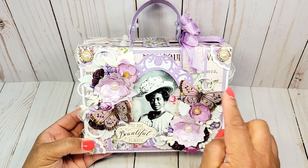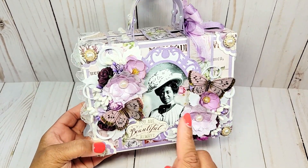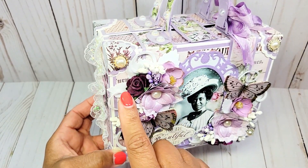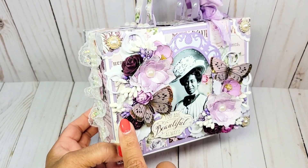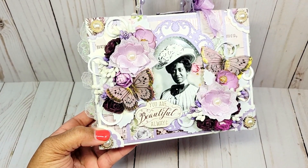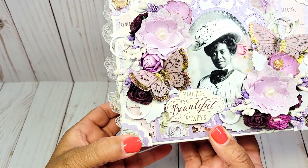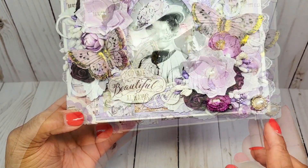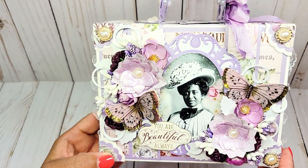In the back I have this beautiful frame in lavender, created using a Spellbinders die. On the side here you can see these beautiful floral sprays — a wonderful array of different colors including purple and white stamens, and these plum roses. We have a beautiful delicate butterfly with wings tipped in gold, and you can see beautiful swirls from the leaves. On the bottom we have a sentiment that says 'You are beautiful always,' and another floral spray on the lower right.